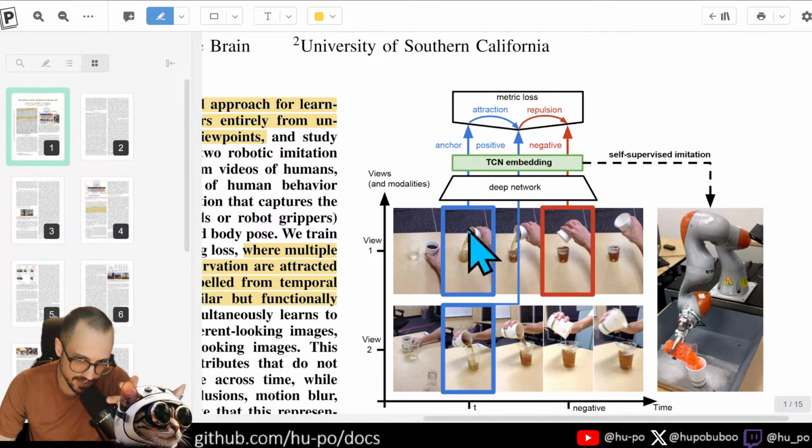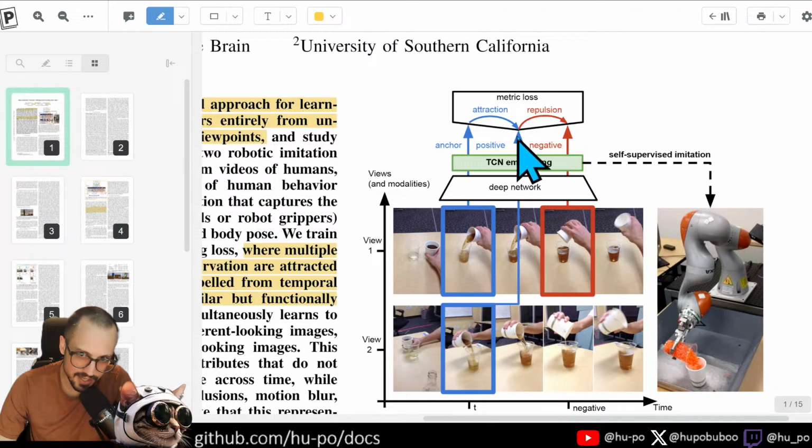So you're basically saying, okay, in these two videos, even though these two images are from different views, they are representing the same thing, right? The same point in the same trajectory where the cup was the same amount full with the same liquid and everything. So really, when you embed this image and turn it into this embedding, that embedding should be the same for both of these images. Okay. But the embedding should be different from the embedding of this frame, even though it's from the same viewpoint, because it's further along the trajectory, right?